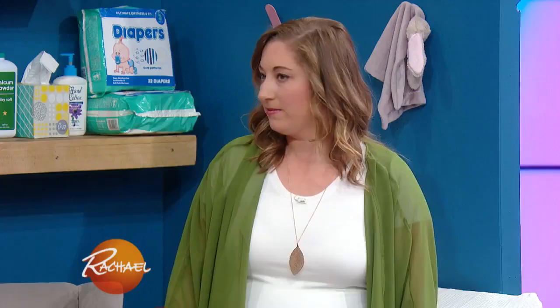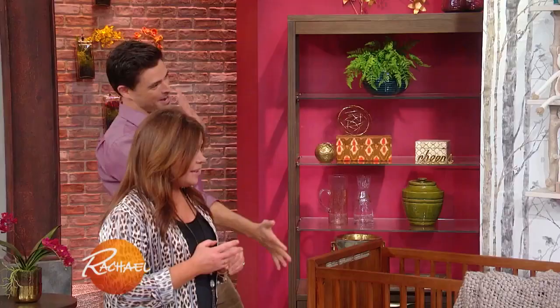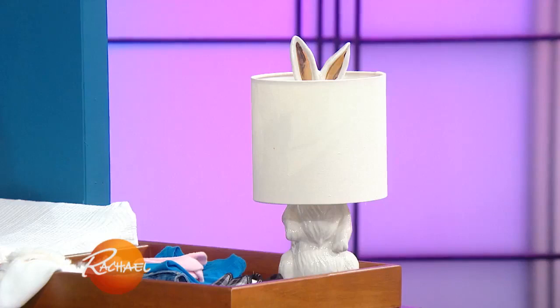I've got some good news for you, Lauren. You're gonna get this entire nursery from West Elm and Pottery Barn Kids. Oh my goodness, that's amazing! And you get it early because this brand new collection actually comes out in two days — so this collection doesn't even come out for another two days. We gotta work out a deal with them to get me another one — and a bunny lamp, because I want that bunny. This is West Elm and Pottery Barn Kids, and it comes out in two days.